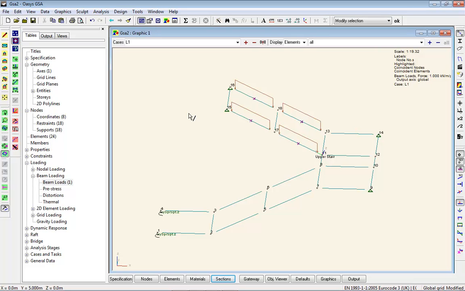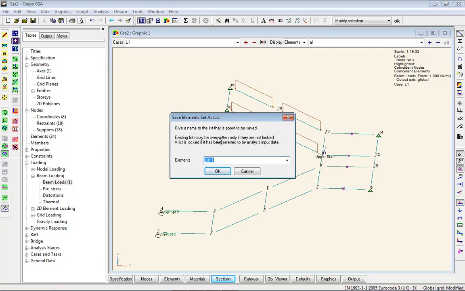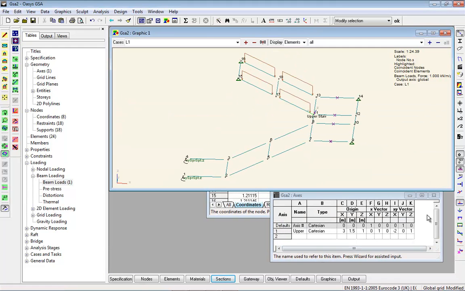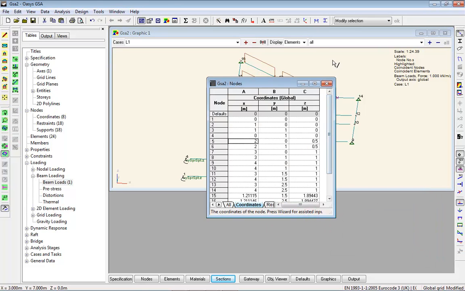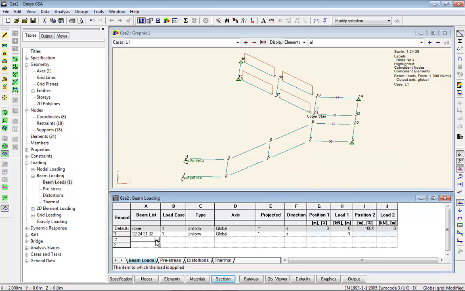Alternatively, we can pick a number of elements, right click and save that as a list. I'm going to call that landing. And if I tuck that down the bottom using the keyboard shortcuts, I can pick that list that I've just created and those are loaded as well.